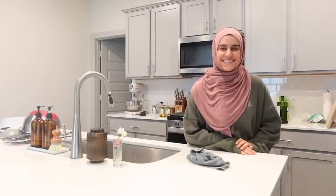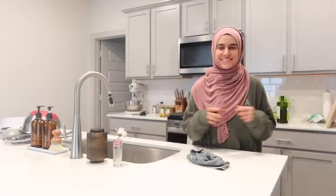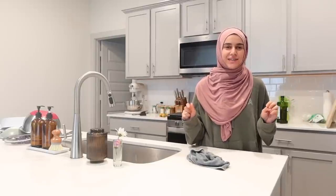Assalamu alaikum, hope you're all doing well. We are starting off straight in the kitchen — it's going to be a kitchen organization day. I want to get the whole kitchen organized. The first area is the pantry. It clearly needs some work. It used to be organized with categories, but things have just spilled into different categories. I want things to be easier to manage, easier to function, easier to see — so it's easier to meal plan and keep organized, especially for Ramadan.